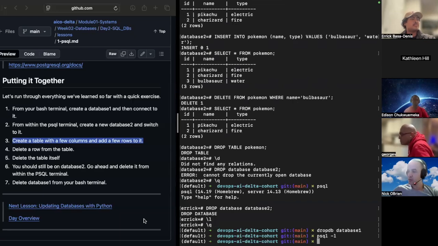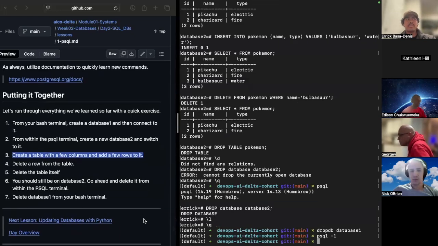So that is the end of the first lesson. Does anybody have any questions on PSQL, PostgreSQL, and the Bash terminal? That dropdb drops it from Bash? Like you're in Bash and dropdb will drop it. Yep, dropdb drops it. And then you can also do createdb to create the database.